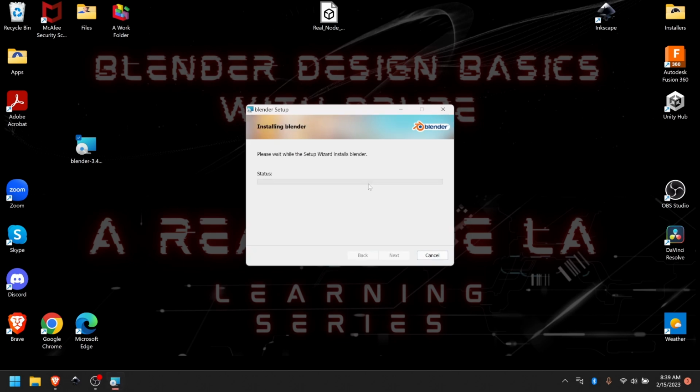And we'll click install to get this onto our computer. Now it's going to take a little bit of time. Depending on your computer, it may take more time than mine. It may be quicker. I've got a pretty average speed computer. And it just takes a bit here. But what this is going to do is put an icon on our desktop for Blender, and it's going to install the Blender program in our files.